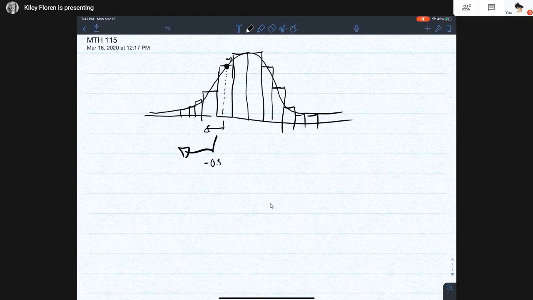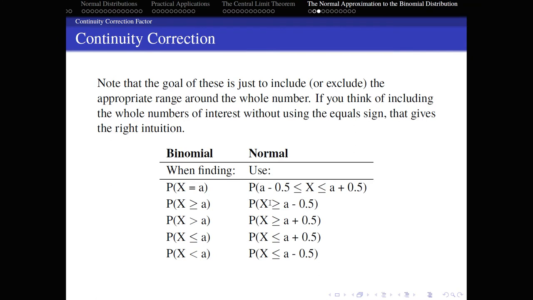So when you're looking at this, there is a long series of rules that you can look at, and they're listed in that table. But when trying to get this, I actually can't really remember those rules. To me, the intuition is that when I'm going up, I want to drop down a little bit to make sure that I catch the whole box if I want the equal sign. If I don't want to catch the whole box, then I want to add a little bit to make sure I'm not catching any of the box when I'm going up. That intuition makes a lot more sense than this table does to me personally.